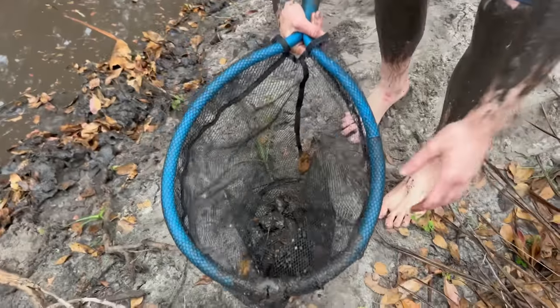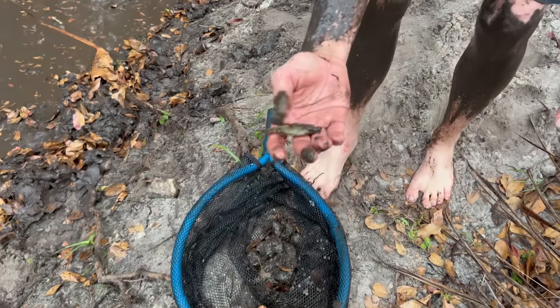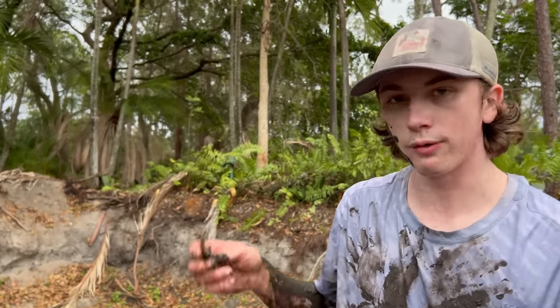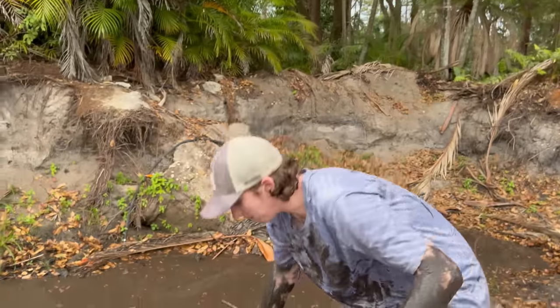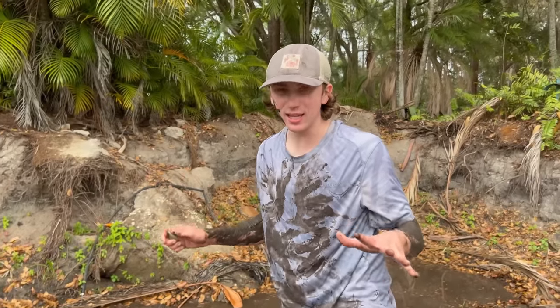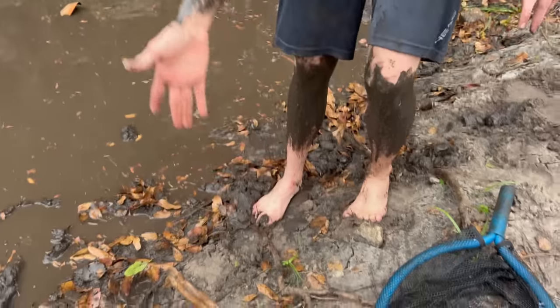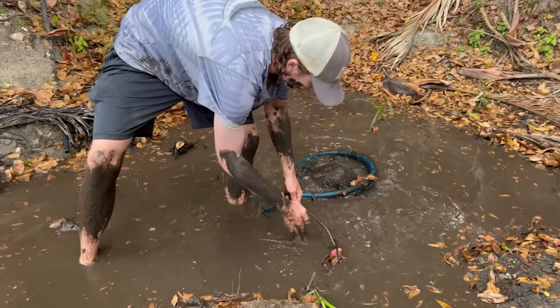Rob, I lifted up the net. There's another fish in there. There's another dead bluegill, though. That's so weird. Why do we not see the dead fish? You would think the dead fish would float up. That means they're freshly dead because when fish die very recently, they won't actually float up until some time. So that means he died fresh. He died recently.